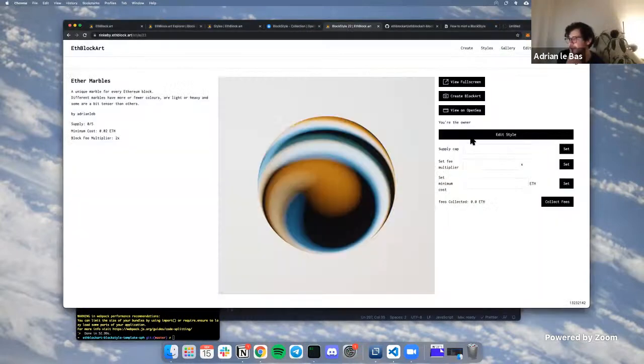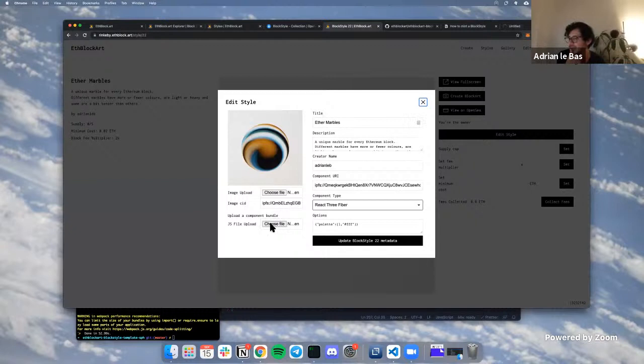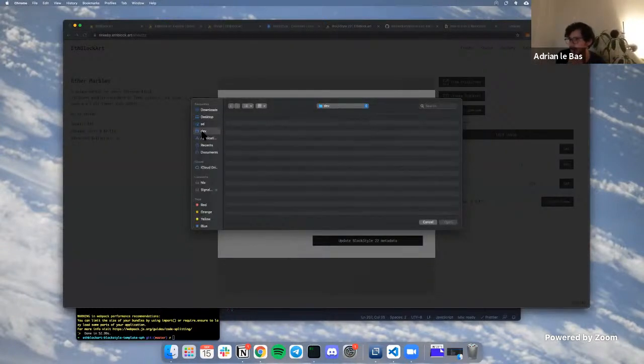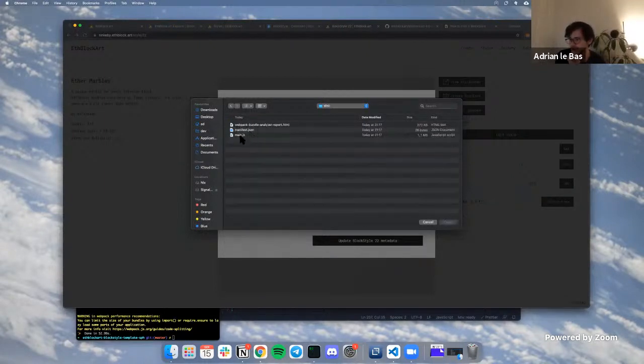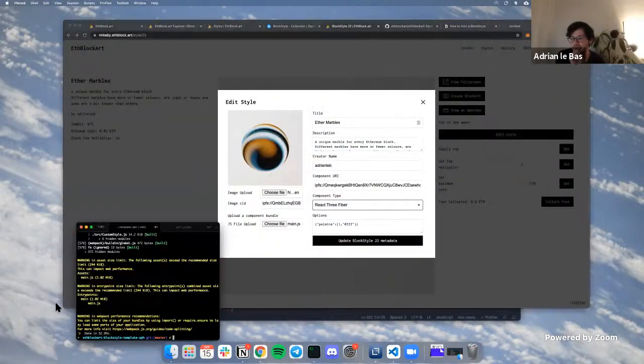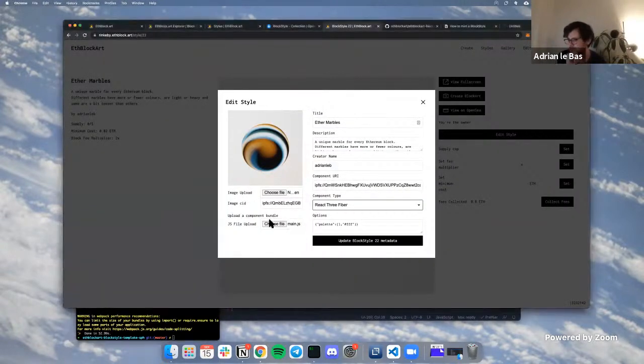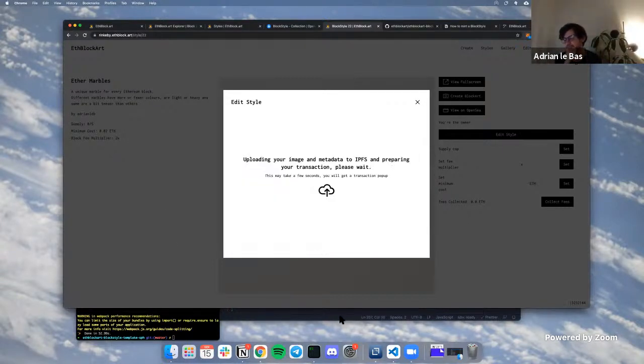So while that is loading, I'm just going to open this. I'm going to get file upload. And I will go to the file that I just created, main.js, that came out of this npm task. I just uploaded it here, and I didn't notice, but this CID should change in front of you, and that indicates that your JS bundle has been uploaded to IPFS. And then I get to just go here and update.